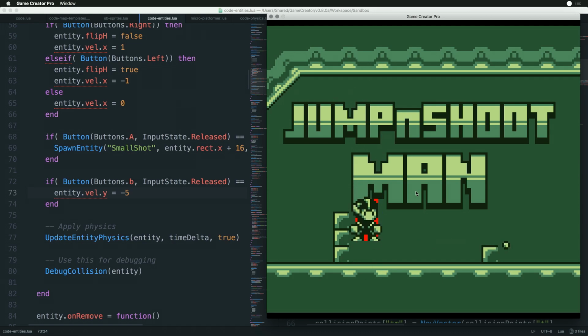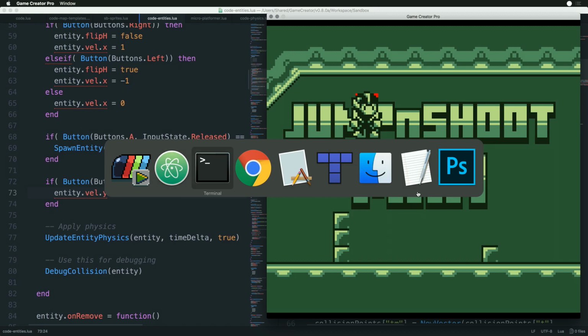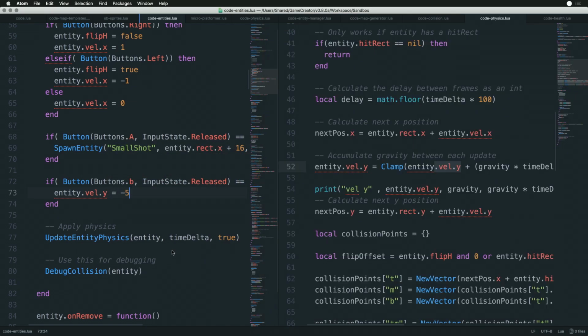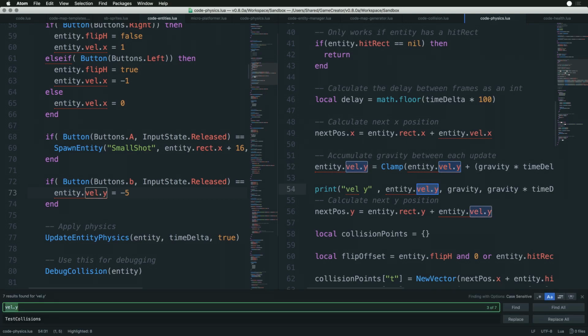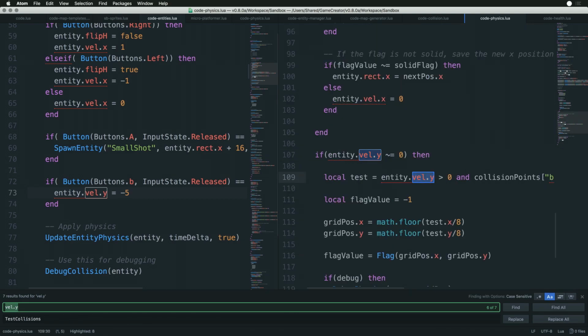That isn't gonna, it's still not gonna, like right now, something is resetting the velocity y to 0. So am I just not paying attention here? Gravity. I got rid of that.